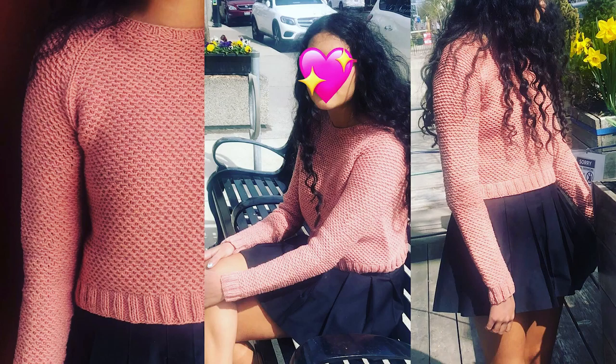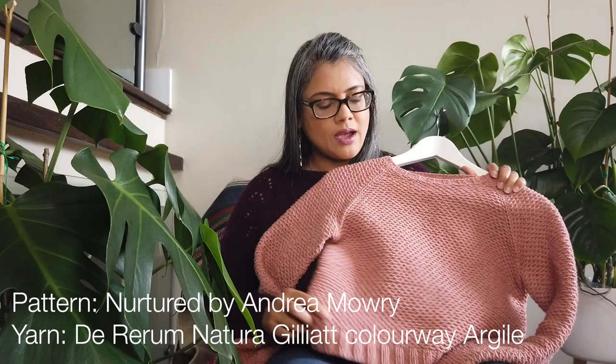So knitting mojo is in full swing. I've been knitting a lot and enjoying my projects. The first finished object I have to share with you is the Nurtured Sweater by Andrea Mowry. Here it is. I used the yarn Rerum Natura Gilliatt in the colourway Argile, and it's this lovely clay colour. It's a bottom-up construction. You actually knit the sleeves first and then the body from the bottom, and then you join it together.